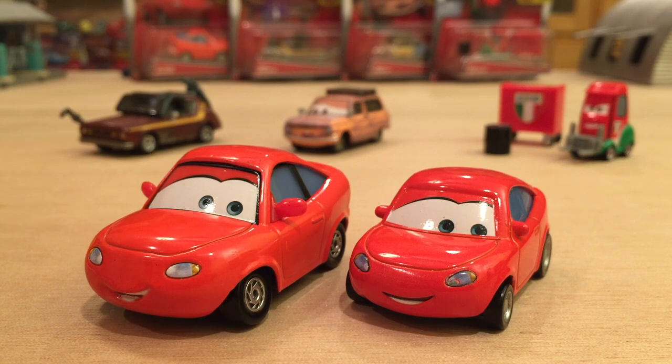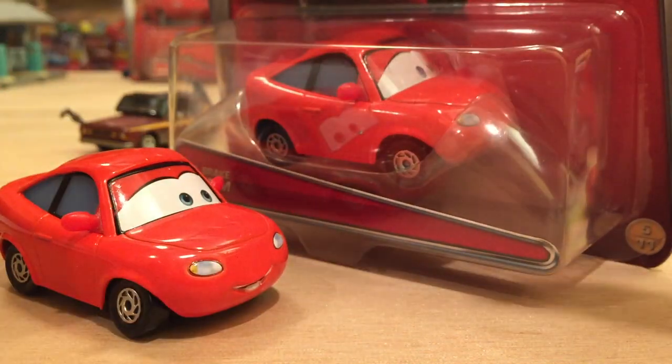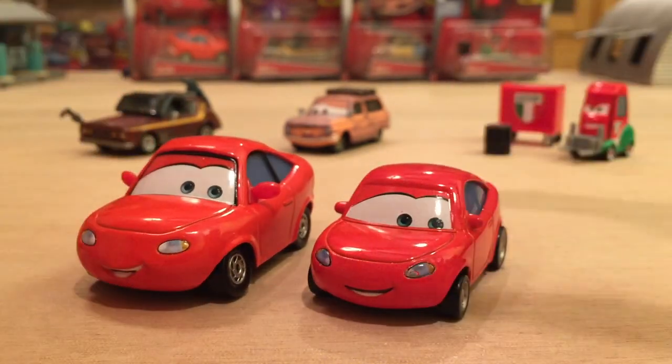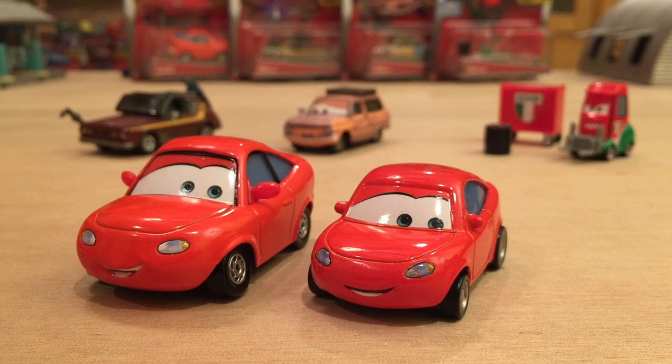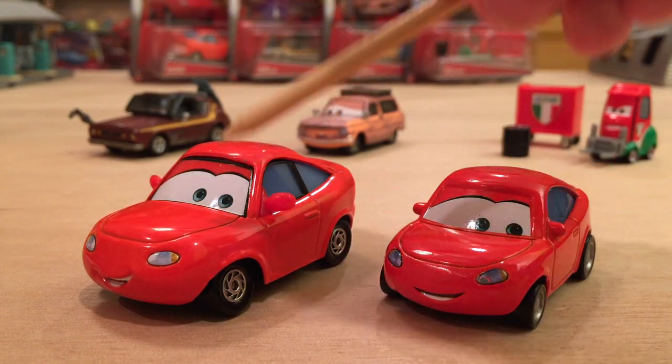This is most likely a prototype, also known as a pre-production sample. Some people out there may disagree with me about that, and I don't really think anything will change my mind. It's kind of like the Brian Windmiller situation — I reviewed him a couple weeks ago and explained that the one I reviewed is actually a prototype because the one that will be released will have a green antenna. Same scenario here, essentially. So this is the prototype, and this is the actual release.